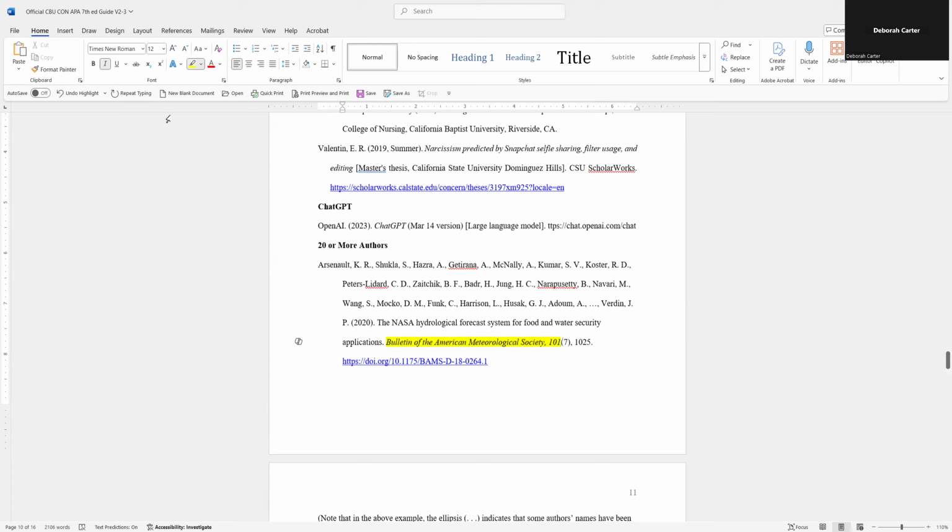It stops at the issue number. So this is the volume number, issue number, page number, right here. There's no space right there. Just right there. That's what's italicized.